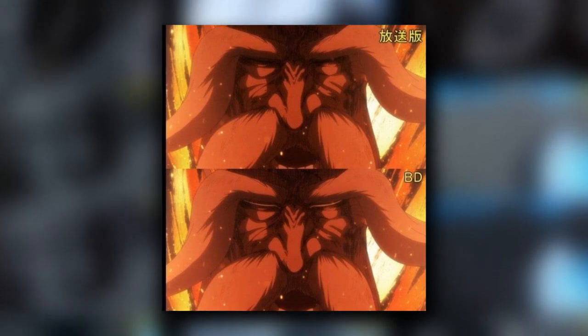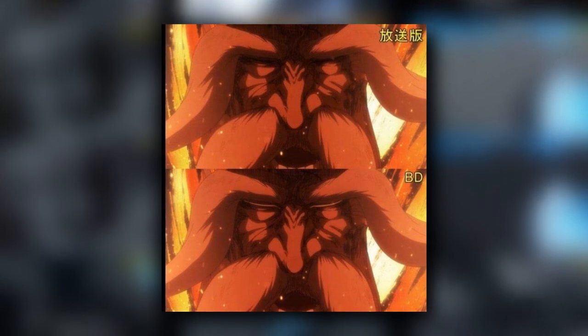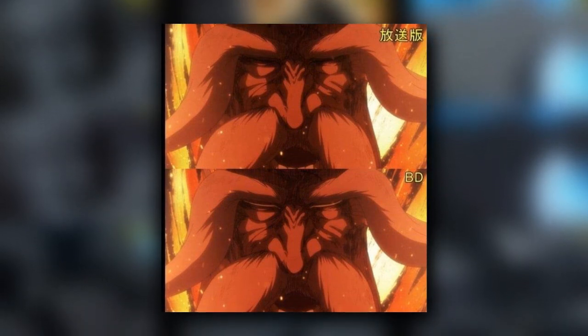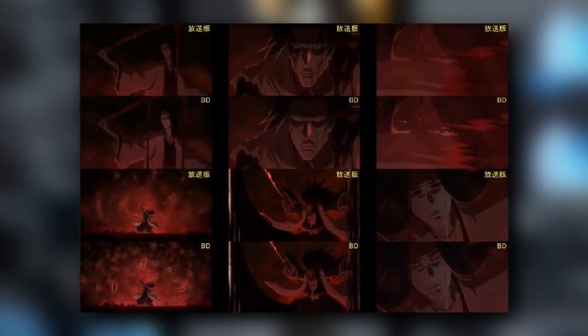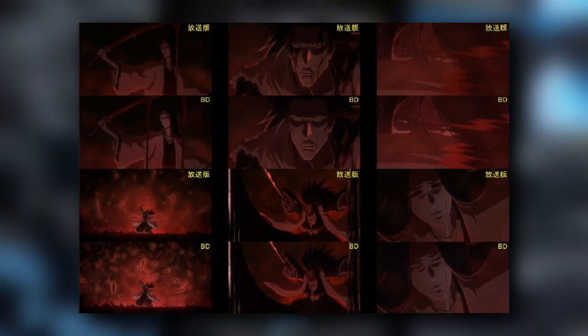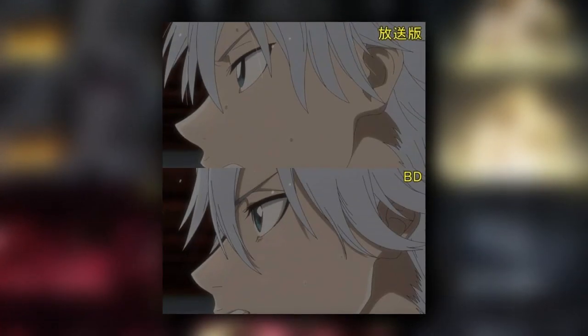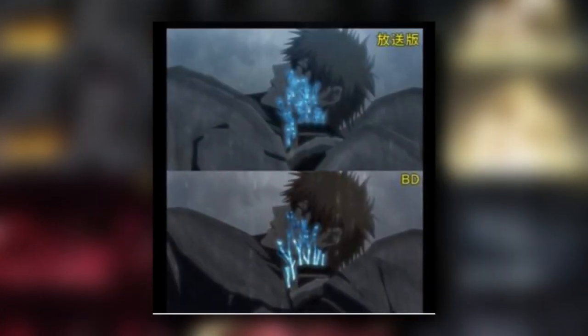In general, there are no big differences in my personal opinion between the weekly episodes and the Blu-ray version — only in adjusting some colors, as happened in Zaraki Kenpachi's fight against Unohana, or modifying the appearance of some characters, as occurred in this scene of Toshiro or in this scene of Ichigo, where Ichigo's true hair color is orange.